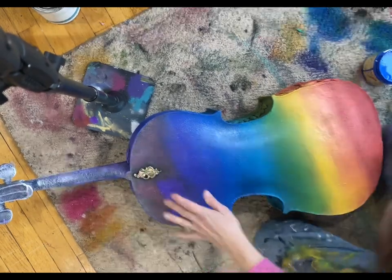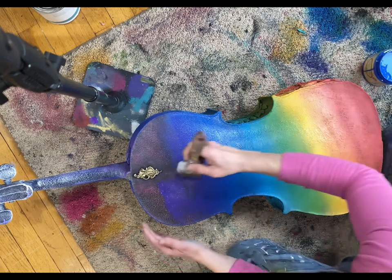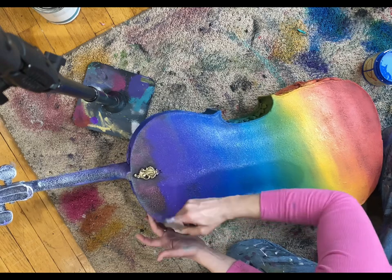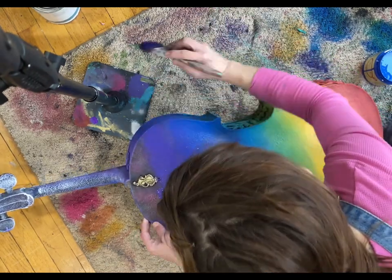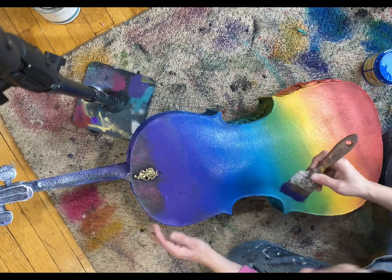This is really waxy, but because I did it a couple months ago, it's fine. But if it's freshly done with decor wax, the paint is not going to stick to it. So you would have to either wait or do what I do if you're impatient, which is scrub it off. Yep.